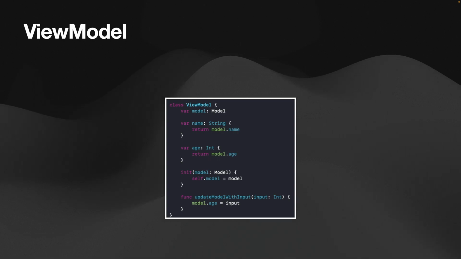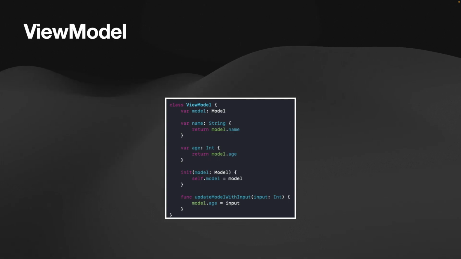This separation of responsibility helps to keep the view code simple and easier to maintain, as it does not need to concern itself with the business logic or the data storage. The next one is going to be dependency injection.